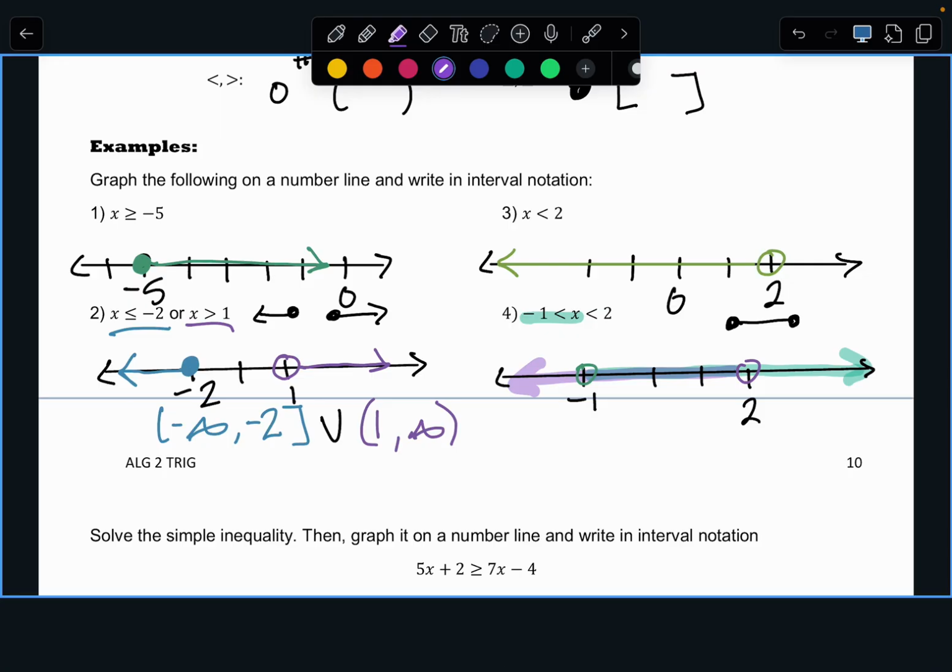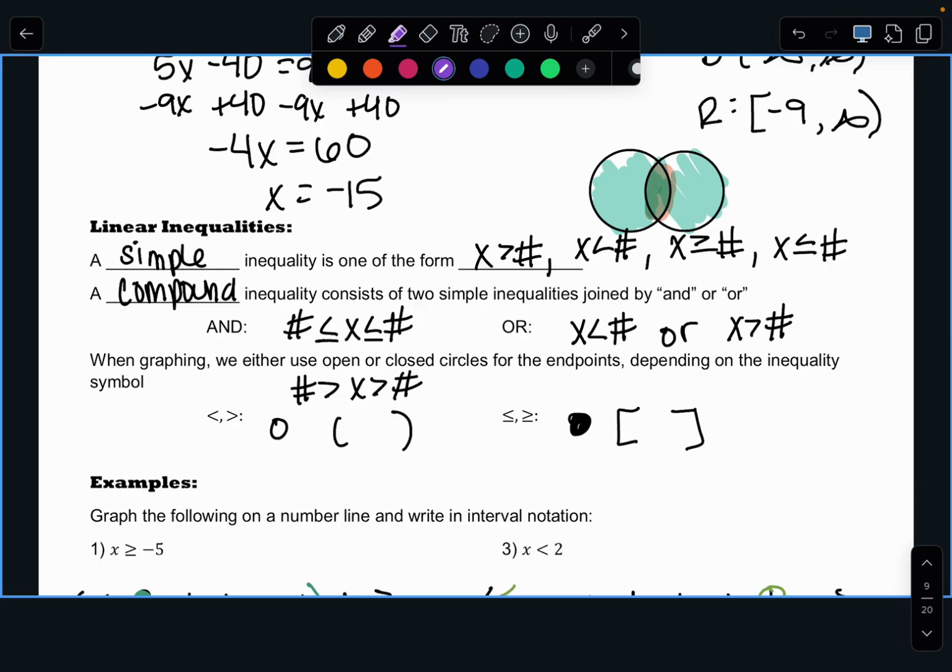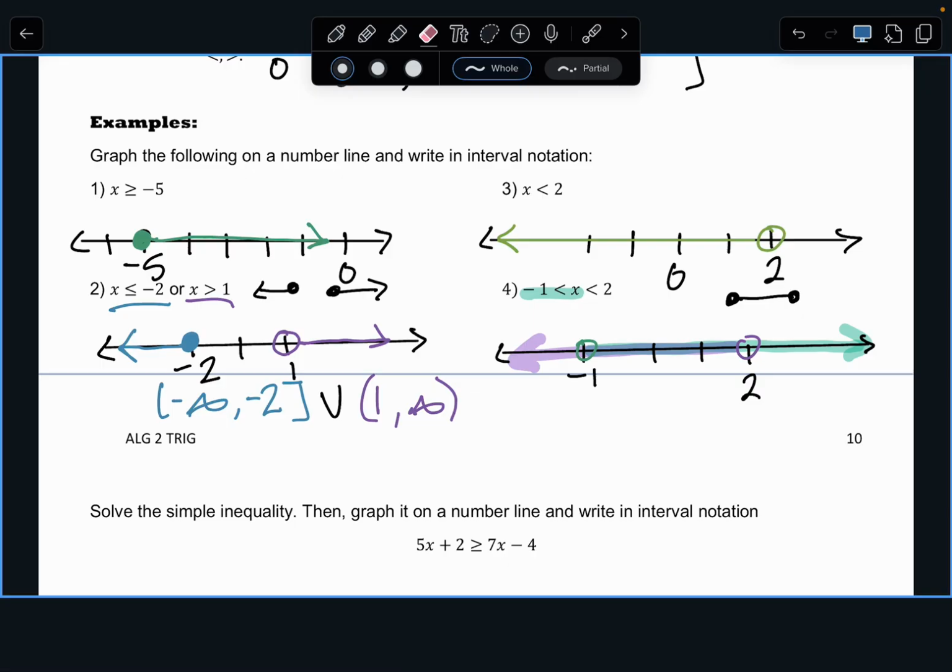But it's AND. And if we go back to our Venn diagram, it's where those two colors overlap. So I go back to my graph, and I get rid of anywhere that those colors don't overlap. So I'm just shading this in-between part, making it really, really bold for you. Just the in-between part. But that's why, because this green one has stuff that hangs out over here that we can't include, and this purple one has stuff that hangs out over here that we can't include, so we only shade in between. We sandwich them together for AND.